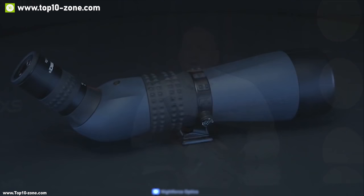Celestron is an American manufacturer who produces and distributes top-quality telescopes, binoculars, and spotting scopes globally. Now they have produced the Ultima 100, a spotting scope that provides an appealing combination of value and performance for anyone wishing to enjoy nature views. It has an objective lens with a diameter of 100mm which can collect 50% more light than other smaller lenses, ensuring viewing experience with clarity. The lens has been coated with multiple layers of material to improve the flow of light, which provides exceptional clarity while maximizing sharpness in the images.